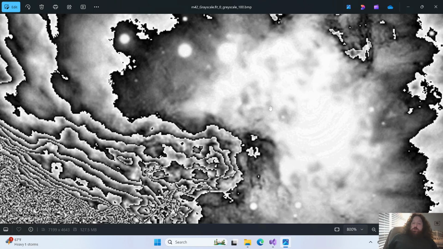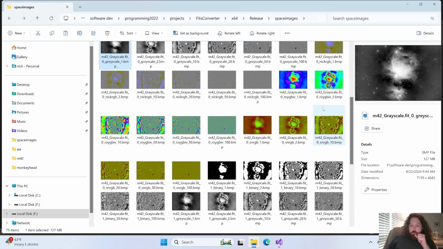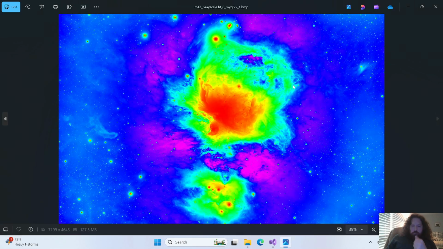Okay, we can increase the striping further by going to another color mode, and this is colored, and it's called RGB.